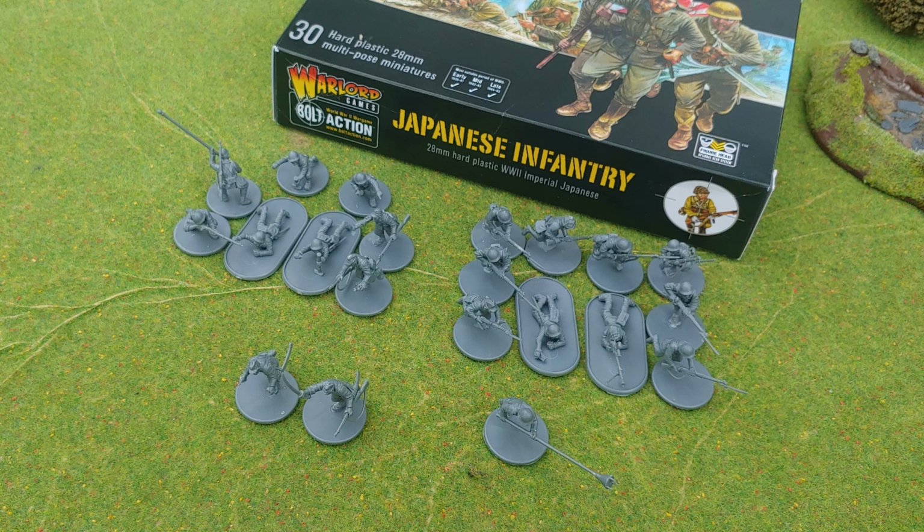I hope that gives you newbies all of the information and confidence that you need to get stuck into building your new toy soldiers. Let me know in the comments below if you have any more questions. There is a whole host of thousands and thousands of things that you could possibly consider, but I'm pretty sure what I've outlined here will be enough to get a new player started building their models without all of the extraneous extra bits that you just don't need to worry about when getting started.